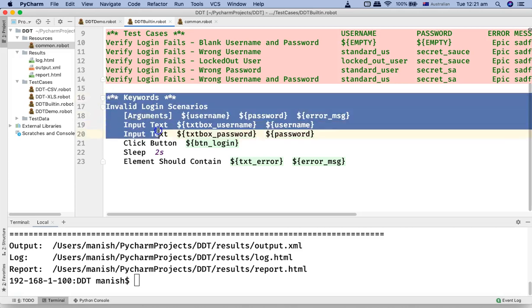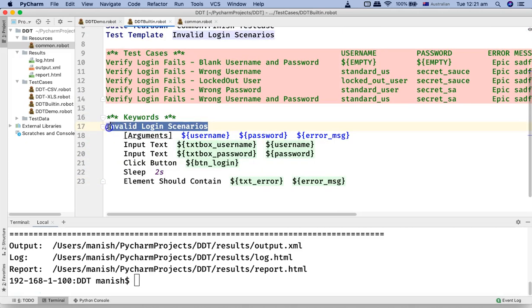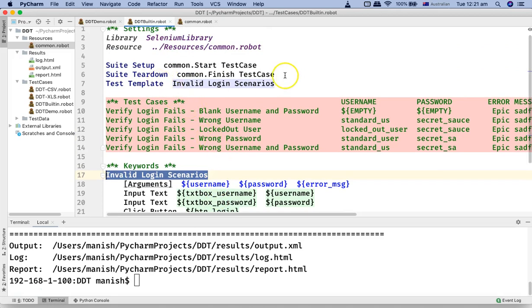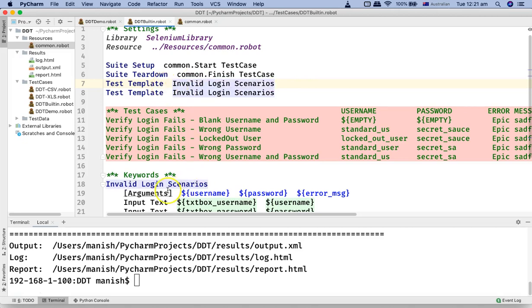So after defining this keyword invalid login scenarios, the only thing you need to do is just copy this and use the test template option. Okay, so you just need to simply say test template, and as soon as you hit enter, 2 spaces, and provide this particular keyword as a template, right?